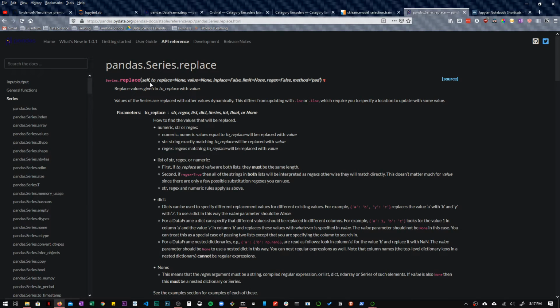Series dot replace, so to replace equal and value, okay, and in place I want that to be true. So I want to replace this. We have string, regex, list, dictionary, series. How to find the values that will be replaced? Numeric, string, or regex, with whatever is in value. So whatever is in here we replace with this. String exactly matching to replace.